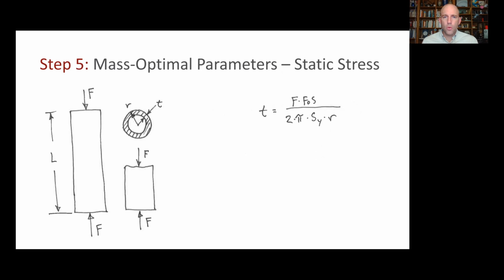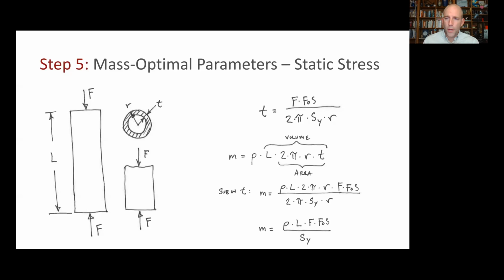All right, so now we'll go to our mass optimal parameters. And once again, just as in the previous optimization step in the last design, we're going to write down an equation for the mass. Then we're going to substitute in the value that we solved for previously. And then we're going to see what values of any remaining parameters will minimize mass. Right? So you can do that now, do it independently, then discuss with your partner. A couple minutes for each step, and then come back. And please hit pause now.